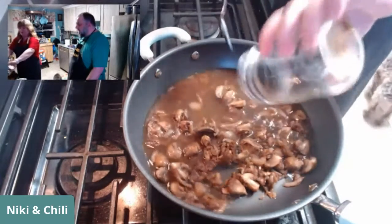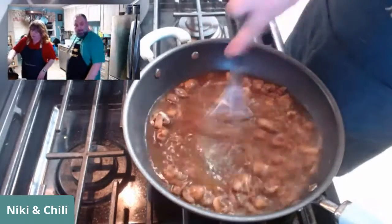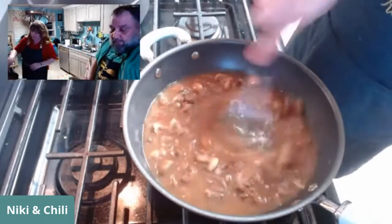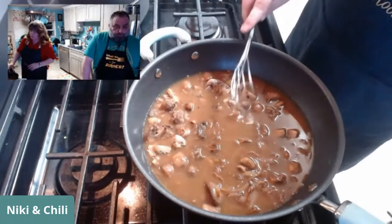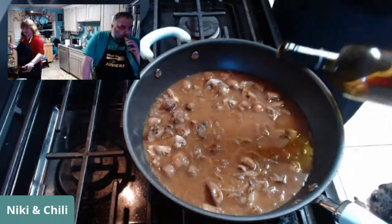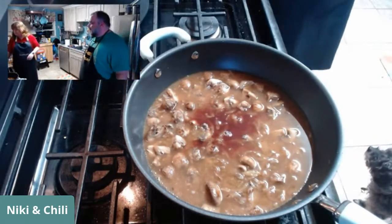So we're adding two cups of beef stock, by the way, to this process to make our gravy. It started with like gravy. And here's one of, you know, this is not a perfect exact situation here. If it starts to get too thick, this is cooking. If it gets too thick, we will add more liquid. In fact, I am going to add one wee little thing or two. A wee bit of red wine, about a quarter of a cup.